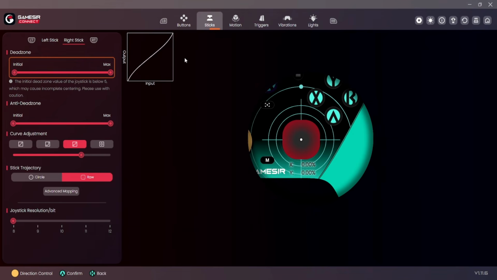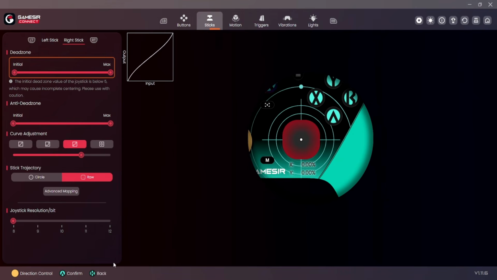All right, so back into it. As you can see here, this curve right here is a dynamic curve. Again, this is my hip fire curve, essentially, and I'm on raw.